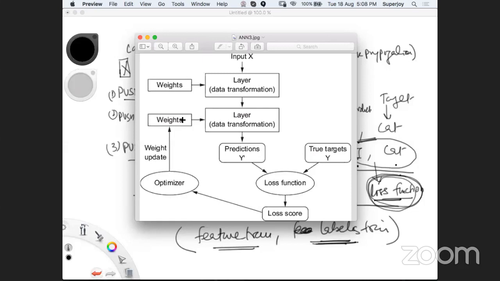So guys, let me know if things are okay to you so far, and then I will move to a problem statement where, you know, in this image, right, no hidden layer is shown.